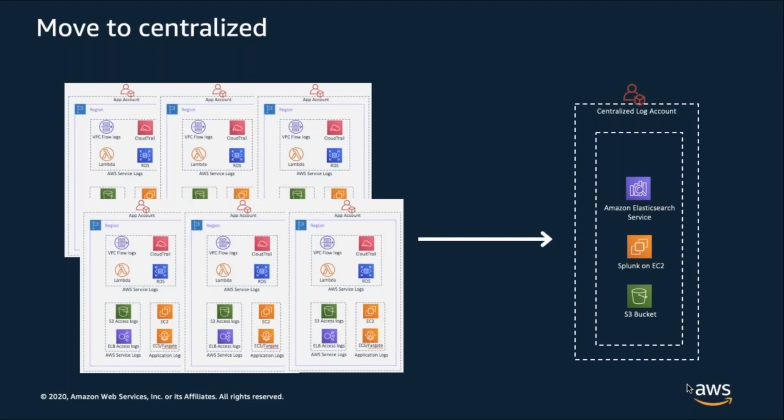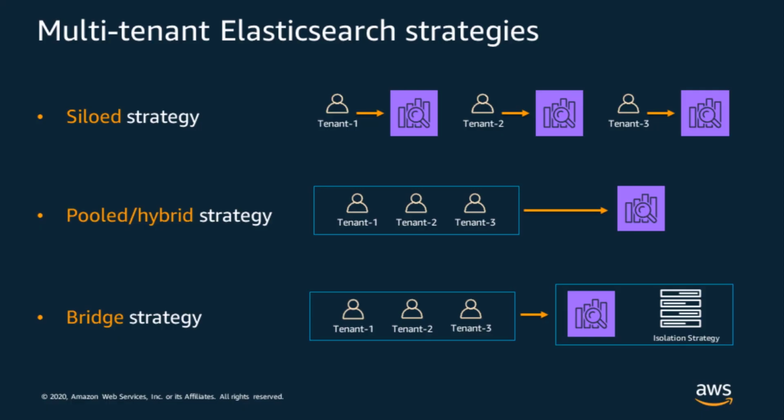Because as I push data into Elasticsearch and as I generate more and more indexes, Elasticsearch actually works harder to support that workload. There are a number of different ways to support this multi-tenant kind of situation. The first of those we have is a siloed strategy, where essentially it harks back to the monolithic strategy. You deploy each of these tenants into their own Amazon Elasticsearch Service domain. That way you retain the separation of all of these things, and they don't interfere with one another when you're trying to scale for them.